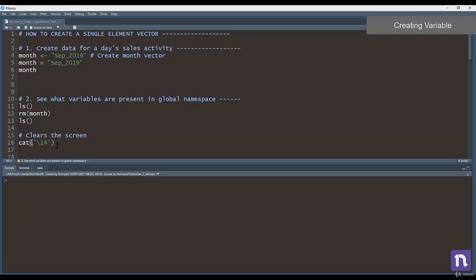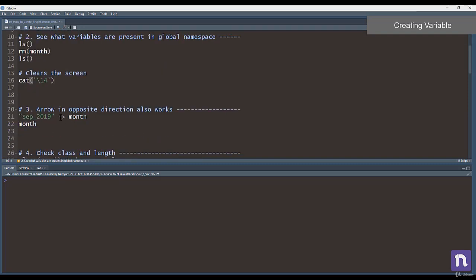But you might be wondering, why do we need a programmatic command to clear the screen when there is a simple shortcut to do it? The reason is, if you are running a long running R script that is printing a lot of output on your console and you want to periodically watch what is coming out as the output and you want to clear the screen periodically, you have to place the cat \14 at places where you want to clear the screen. You cannot actually stop the code manually while it is running and clear the screen at that point in time. So for that reason, you will need cat \14.